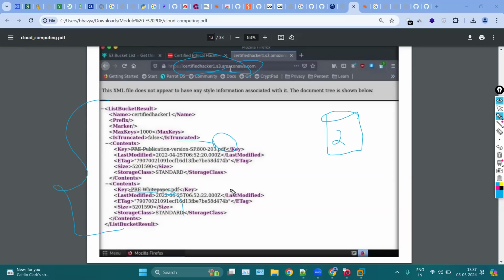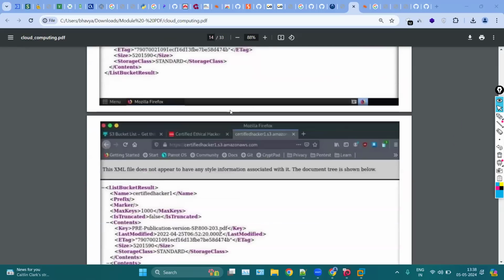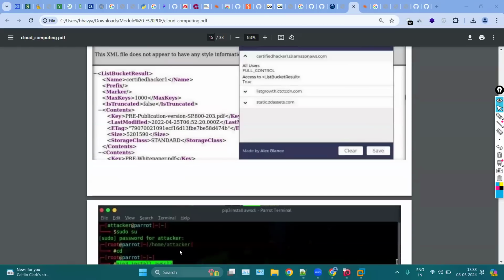With each and every document or data, you will get a key, and the key is like the name of your file and the data itself. So this is the structure of the S3 bucket. We are going to hack the bucket. Hacking the bucket means we can modify the data, read the contents of the bucket, and delete the contents of the bucket. We can add data to the bucket, remove data from the bucket, modify the bucket itself, or read the contents of the bucket. That is what hacking a bucket means.